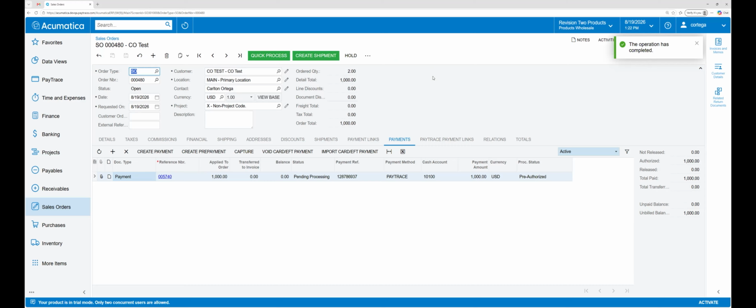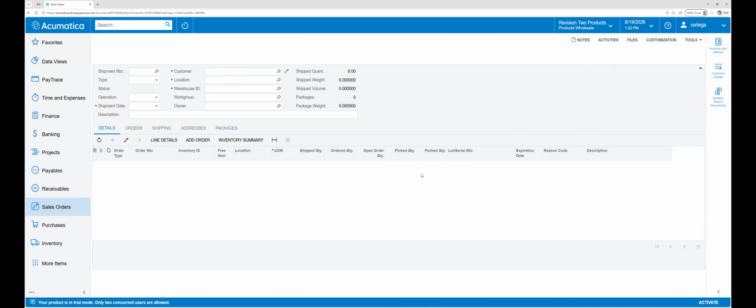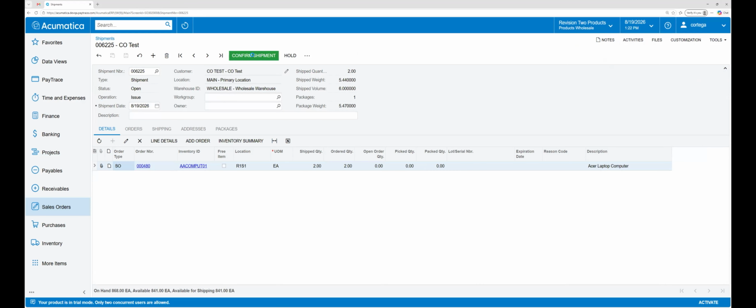So now Paytrace has done its step. We take the back seat for just a little bit, and as the merchant moves their Acumatica sales order through the shipment, the pick, pack, and ship process, we play no real part in this. So you'll see me brush through this fairly quickly. The part where we do come into play one more time is the moment we confirm the shipment and the moment we generate the invoice, we're performing our second step, which is the capture portion.